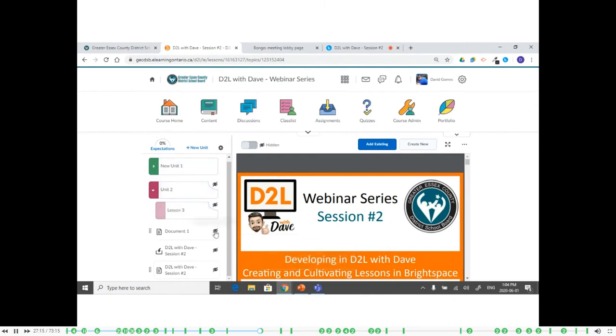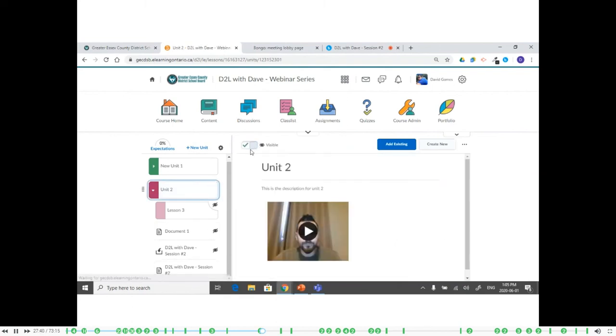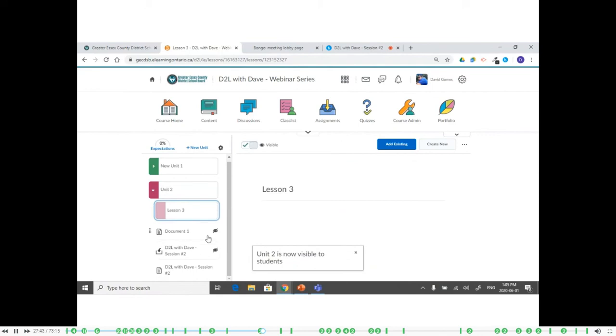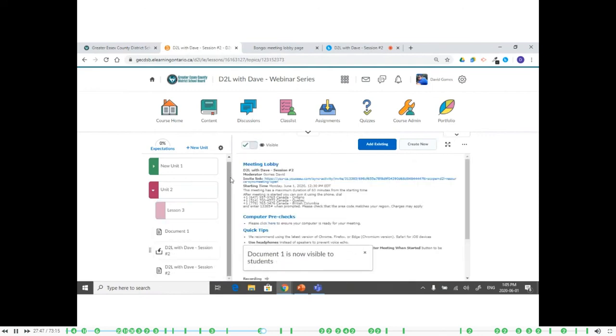Now, the other thing here, notice all of these, when I load in a document right away, it always defaults to being hidden from students. So that means if students come in here, they will not see Unit 2, they won't see Lesson 3, they won't see any of these files. But you notice right here, there's this hidden button. So because I'm in this file, if I toggle on that hidden button, now it says visible, and you see it changed over here. So we can see very easily how you can toggle things from being visible or hidden. And it's just so that when you create something, students don't see it right away.